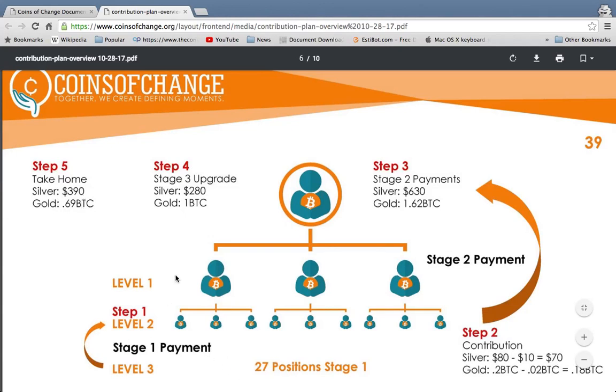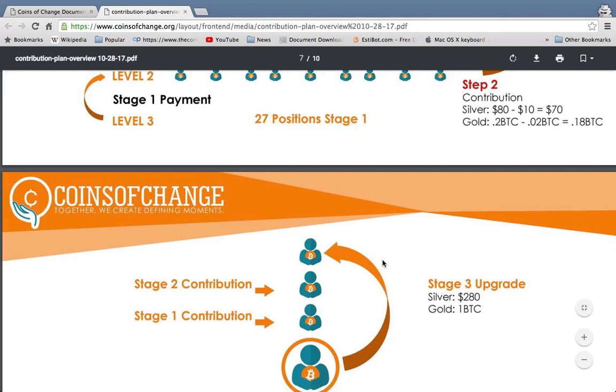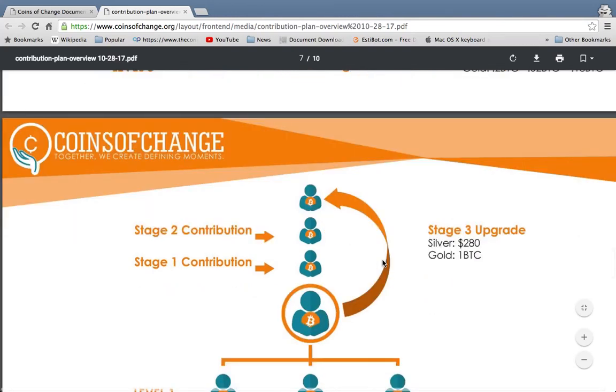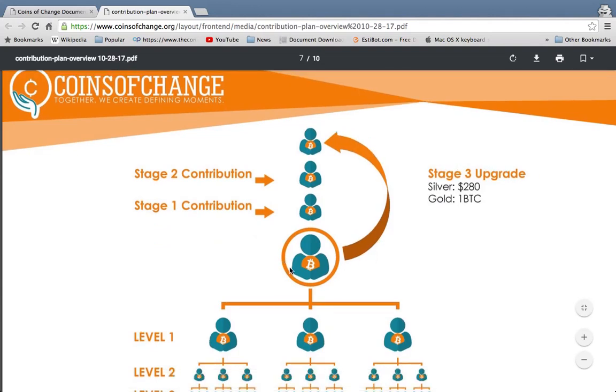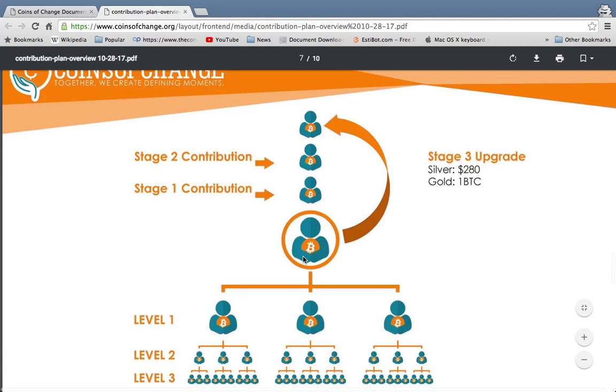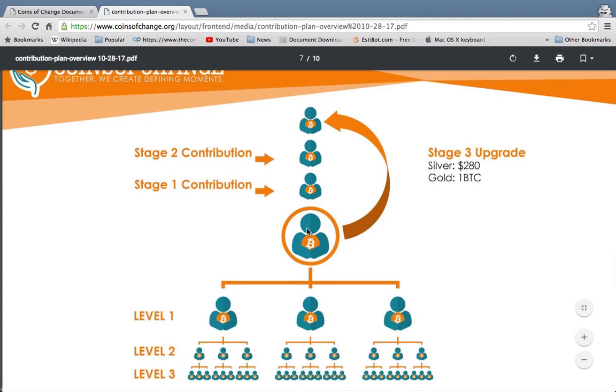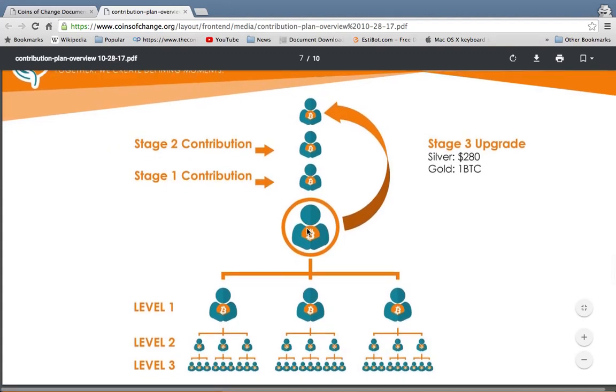So now you have a lot more people in your crowd now. You've got your level 1-3, your level 2-9, and your level 3 of 27. So now you're building. You're building. This is actually where you start to get some momentum. You now have a nice team with you. Okay. So now here you are. You are here. Okay. Let's run through this.